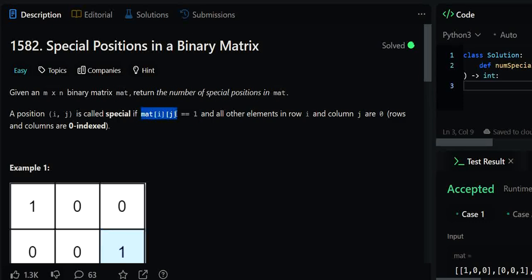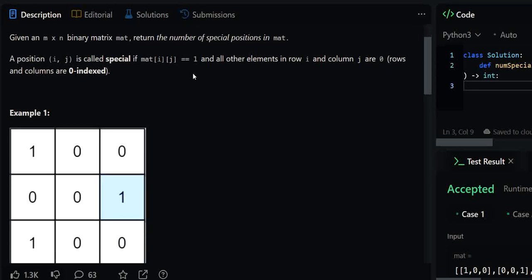So if I'm saying i is 0 and j is 0 and at this coordinate the value is 1, then I want to make sure that the rest of the 0th row and the rest of the 0th column are not having any 1 value. Then only I can say that this position is special.